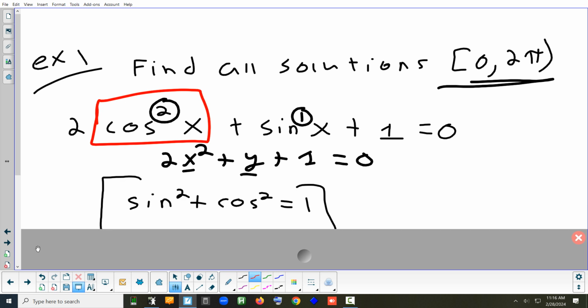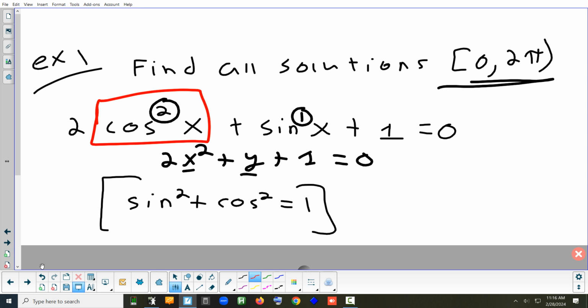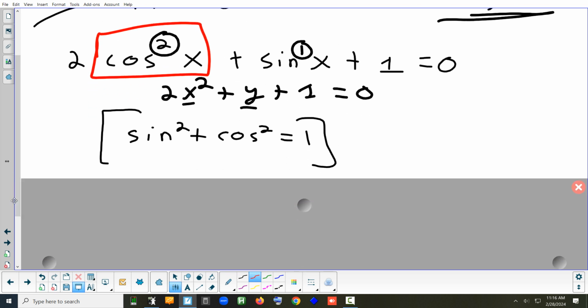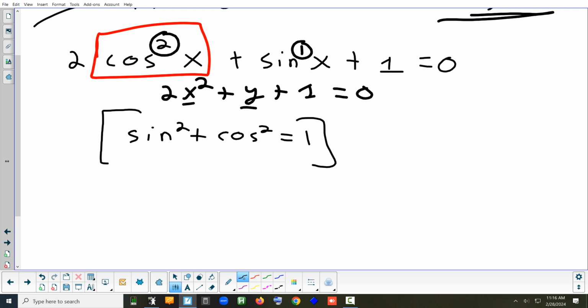Yes. We should substitute it in with 1 minus sine squared. Yep. We're going to change cosine squared to what we can substitute using a Pythagorean identity. Cosine squared is going to be 1 minus sine squared. Any question why we're doing that? Yeah, now we're only working with sines, and we can turn this into a quadratic, factor it. It's going to be pretty straightforward from here.